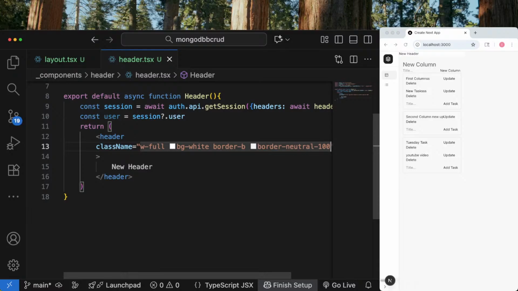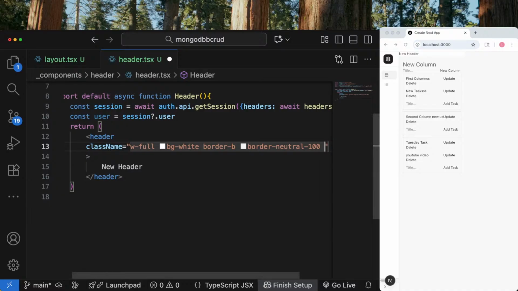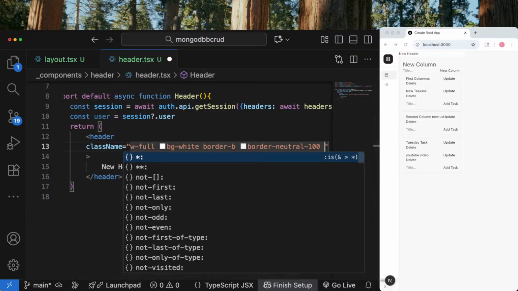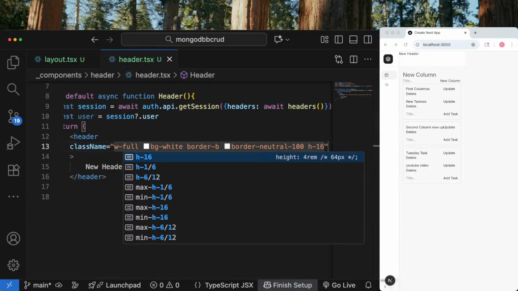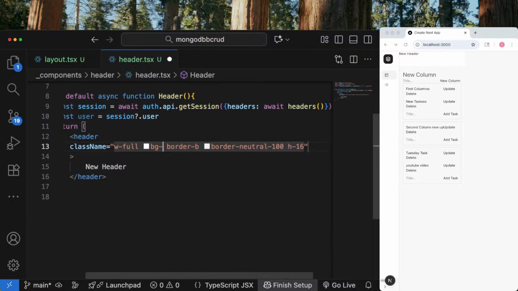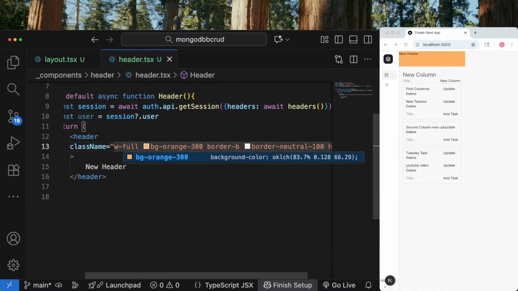Can't really see it right now, but it does appear. Let's give this some padding, or we'll just set the height of it to 16 to make it easier. There. So it matches that color, and probably can't see it that well, but we'll change the background to orange 200 or 300. Click save, and then you see the background is there.